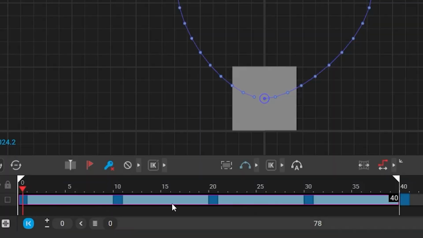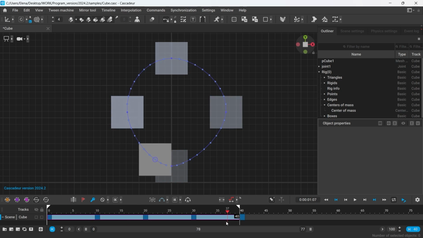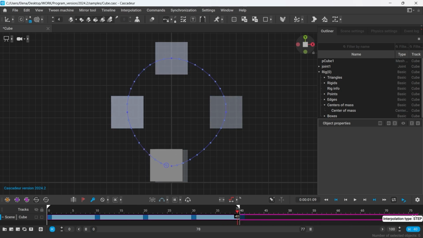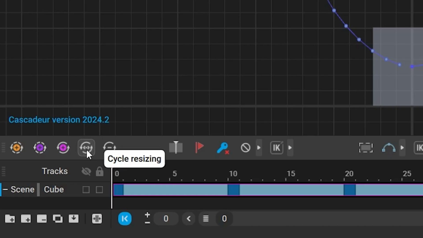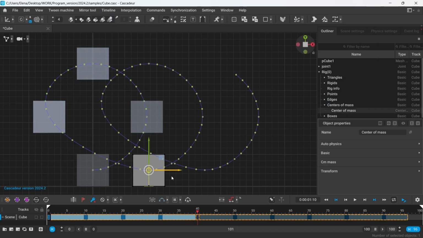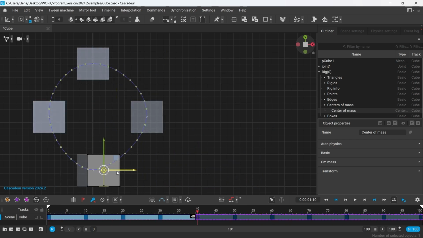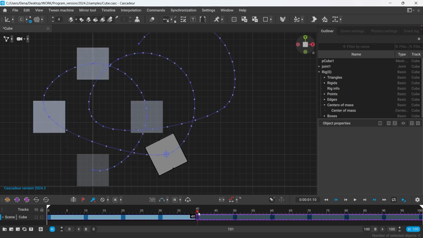A pink frame appears when you select a cycle for certain frames in the timeline. By a cycle, we mean that the first frame in the animation is also going to be the final one. If you place the mouse pointer at the end of the final frame and drag, you'll be able to change the cycle's area. In order to do this, make sure that you have cycle resizing selected. The orange dotted line on the timeline points to an offset cycle, and the pink dotted line means an offset cycle with a rotation.